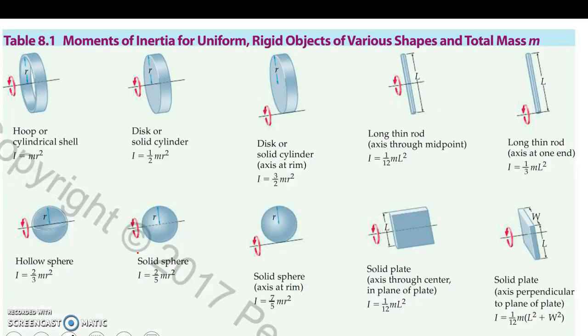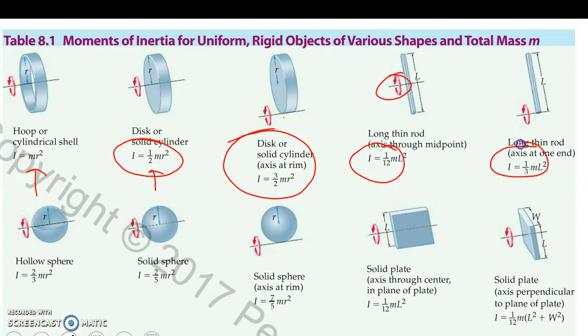So here are various shapes and sizes, with m being the total mass. So a hoop here, a disc which is filled in while the hoop is hollow, has 1/2 to it. If we got a disc or solid cylinder that rotates here at the rim, we have a different moment of inertia, and so it's based on location of rotation, which you can see here and here how it's different, and in the shape. You don't have to memorize these equations, just understand they do exist, and we're going to show you how to use this here with the next slide.